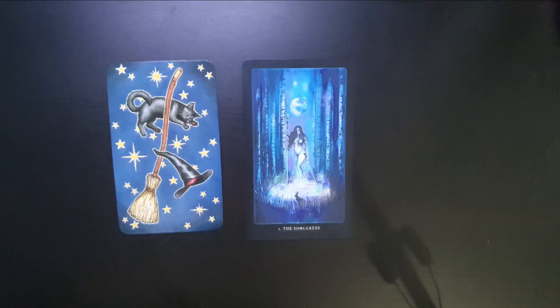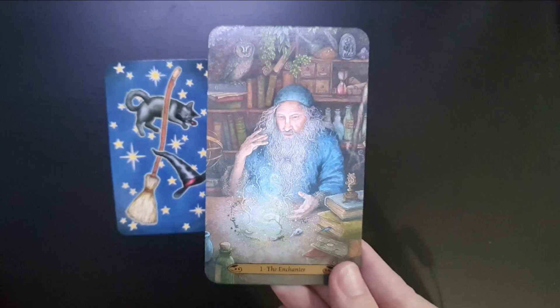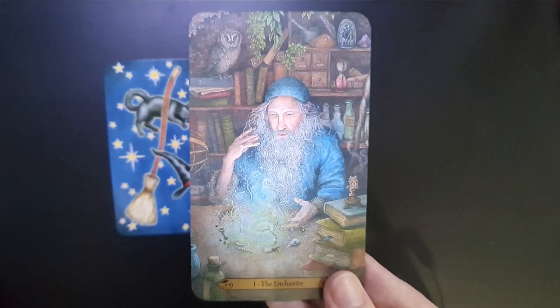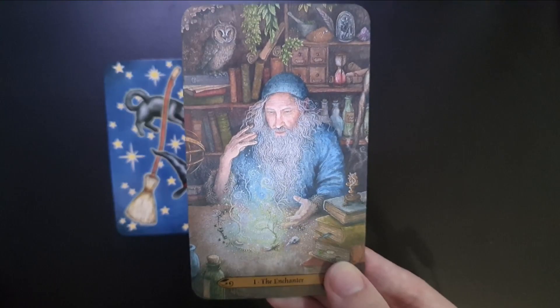That's one of my favourite representations, but I have another one I like equally. It's very hard to choose. The other is from the Forest of Enchantment Tarot — it's called the Enchanter. Both have been renamed but they are the Magician. It's that idea of creating things using your mind and putting your will into things. I love the style, the owl in the background for knowledge, all the books — you get that vibe of a person who knows a lot and can create things with their mind.